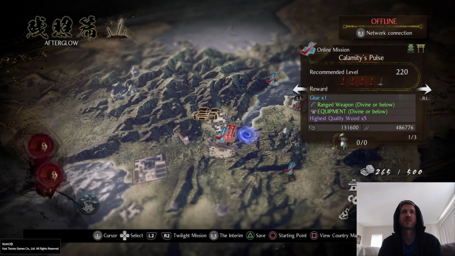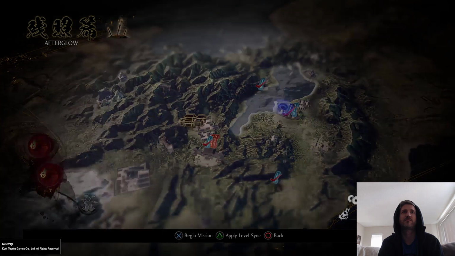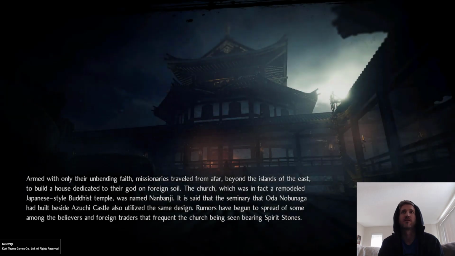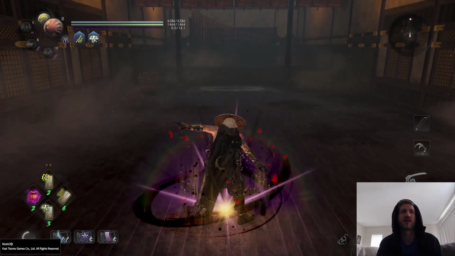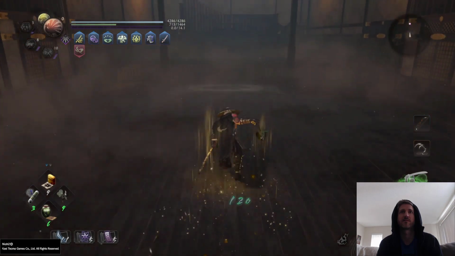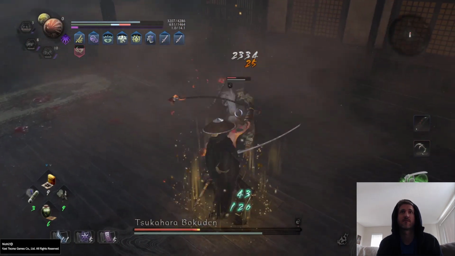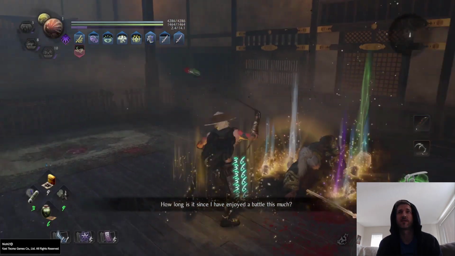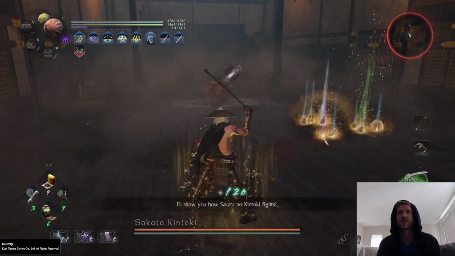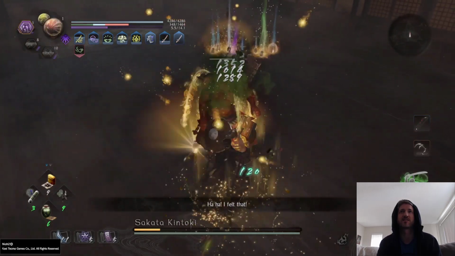Maybe I should do one of the other ones. Winds of Ruin. See what we got here. Okay, I'm just gonna dive in. Diving in. They were fighting. Hey, that worked out pretty good. Oh yeah, I forgot I can just grab them in and then they get stunned. That's how I kill the revenants.